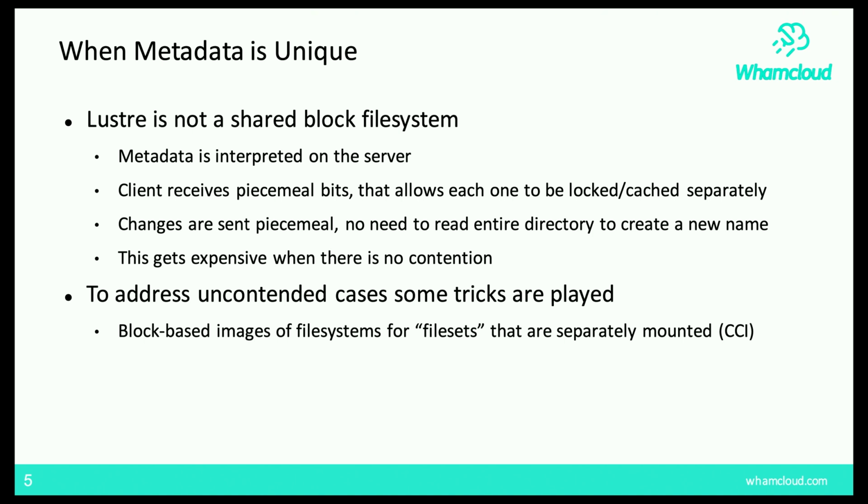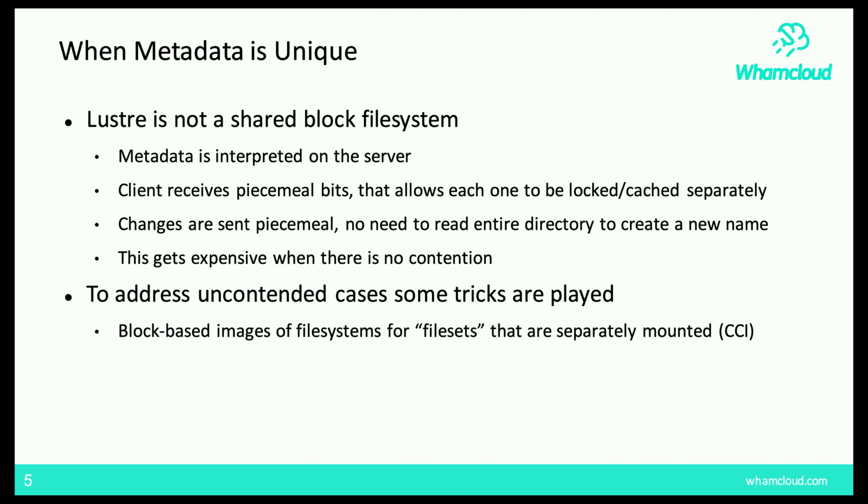They all send their, hey, create me this file. The server gets all those RPCs. All the locking on the server is local. There's no blocks bouncing all around. It creates things as it wants to and distributes the replies, and the result is tens of thousands of creates per second easily. And if you have DNE and things like that, that goes up even more. But the problem is when there is no contention, that doesn't become any faster, and actually even slower, because of how many RPCs you have in flight.